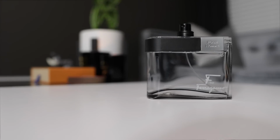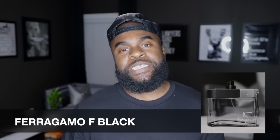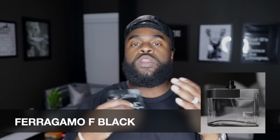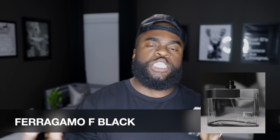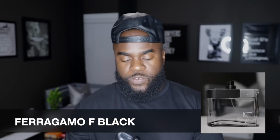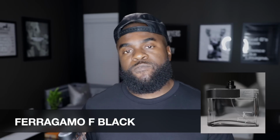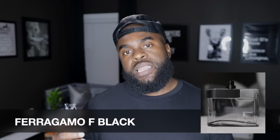Now, I kind of had to brush the dust off of this fragrance here because I have not used this one much in a long time. There are some great things about this fragrance. Again, this one can be worn all year round, and definitely one that you can dress up. This one has a spicier approach to it, and I think that within this fragrance, that depth and dimension, that classiness is one of the things that links people to this fragrance, and especially the inexpensive price point, and also you have the name and brand recognition with a company like Ferragamo.